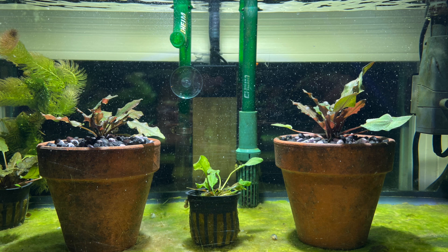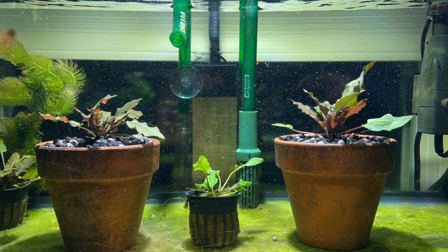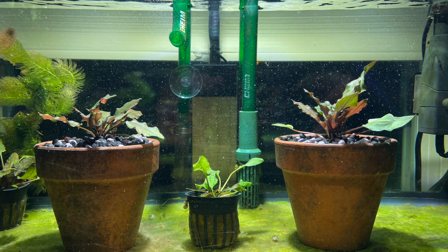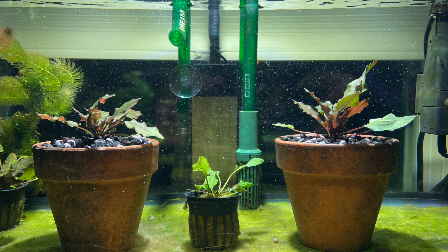What I'm doing is an experiment. I'm trying out two things. One of the pots is potted up with Miracle-Gro potting mix, with stones at the bottom, then Miracle-Gro, then stones on top. The other pot is the same way — stones at the bottom, but with kitty litter, saturated with Flourish Iron, and then stones on top. Right now I'm not going to tell you if it's the left pot or right pot that has the kitty litter or dirt.